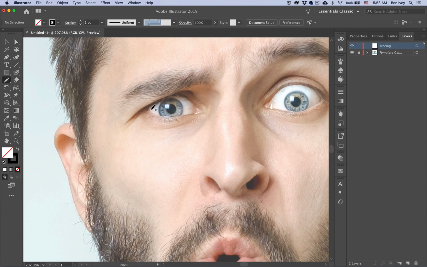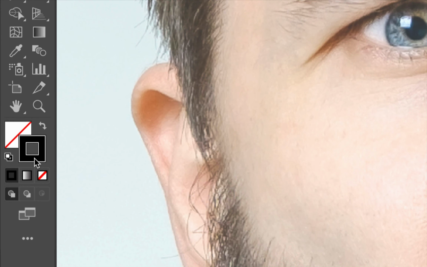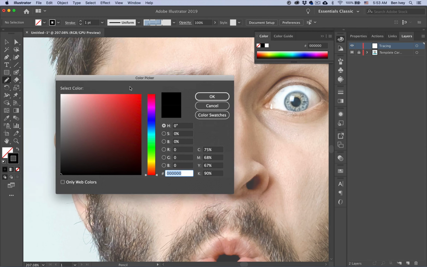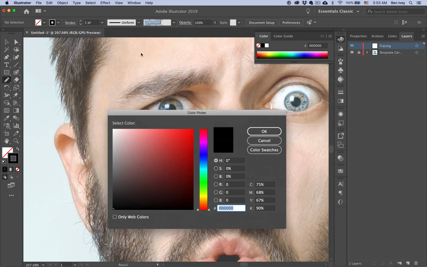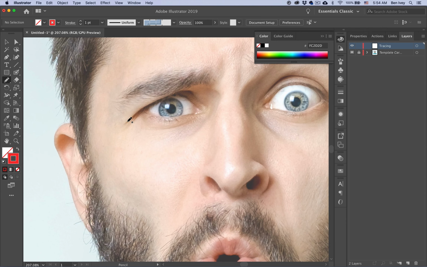Since I am doing a tracing, another thing I get into a habit of doing is changing my stroke color from being black to something that will show up regardless what color or tone I have below this. In this case, I'm going to choose more of a bright red. It does take a little getting used to. Sometimes I like to use maybe a darker blue, but this comes in handy whenever I have to turn off my image. I can quickly and easily see it, even if I'm drawing over a dark area like a dark black. So that's why I tend to use red.